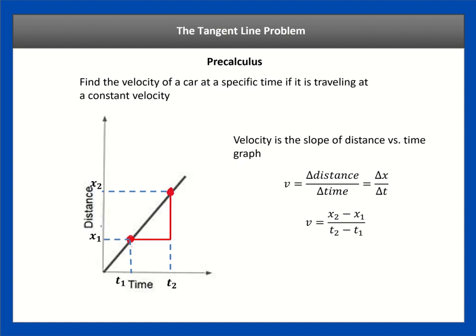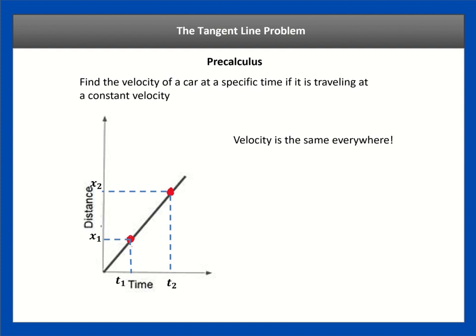All right, and in this case, we have this slope triangle. Just to remind you, it's essentially finding the slope. And velocity is the same everywhere, notice. No matter which 2 points I take on this curve, the rise over run, the slope, the rate of change is going to be the same. So if I take the velocity at this point, which we can call v1, and I take the velocity at this point, which we can call v2, it doesn't really matter, right? The slope is the same, because if I do the rise over run, it's going to be the same for both points. And so we could say that the velocities are the same at any time. So velocity 1 is equal to velocity 2.